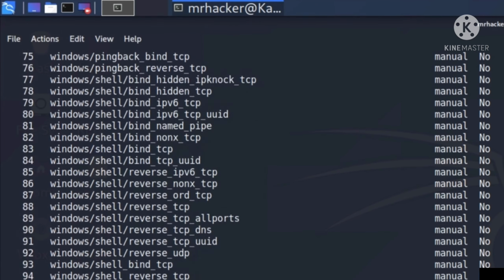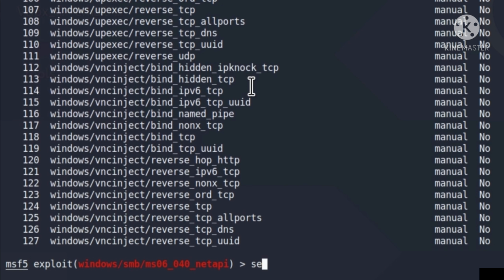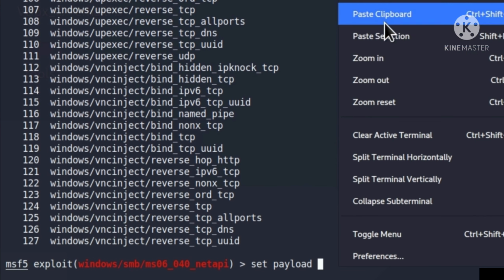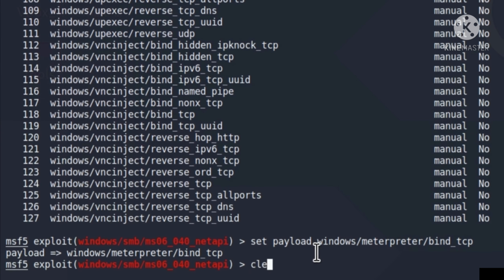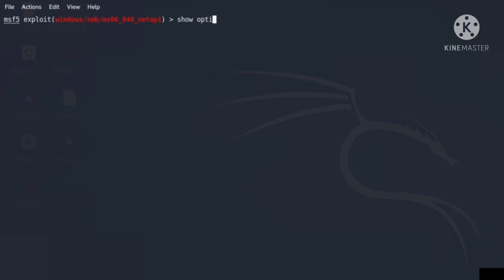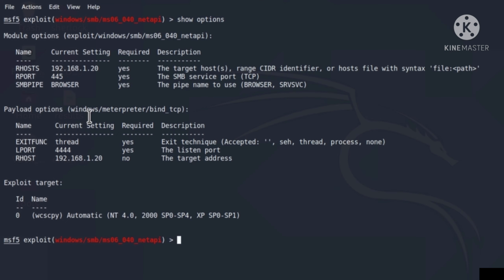And go all the way down and type set payload and then paste the payload name. So paste selection, press enter, and it will tell us the payload has been changed. If I clear the screen, show options, we will see a different payload. We no longer have the Meterpreter reverse TCP, we now have the bind TCP Meterpreter.